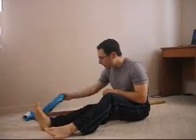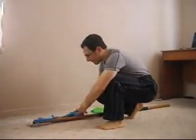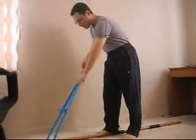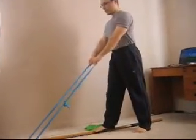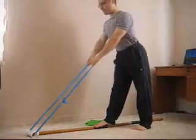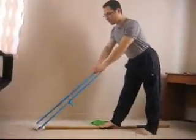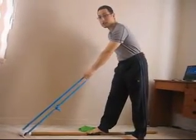So I'm going to use this device one more time and demonstrate two exercises that can be done with it. One places some strain on your low back and the other one does not. So if you were to step on it, and even this range of motion, because of the line of pull, still strengthens the hamstring. But pressure is placed on your lower back.